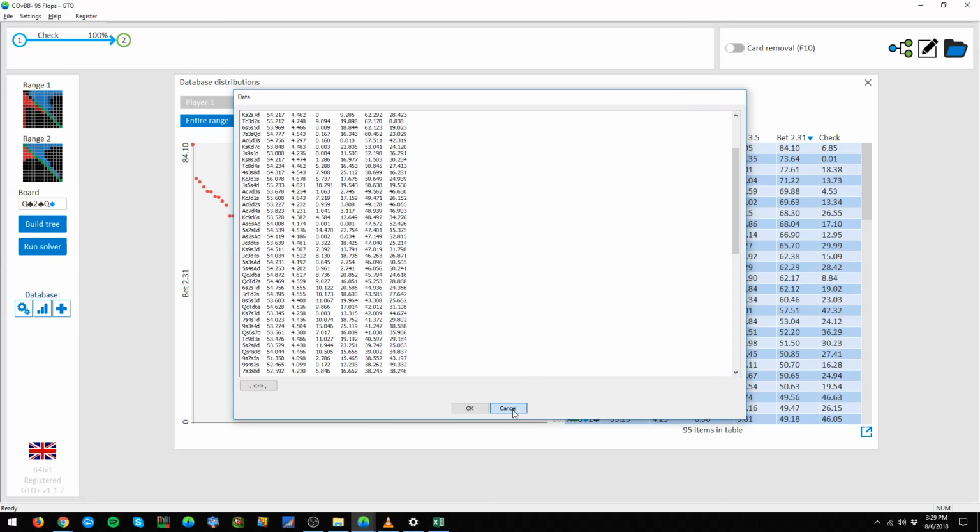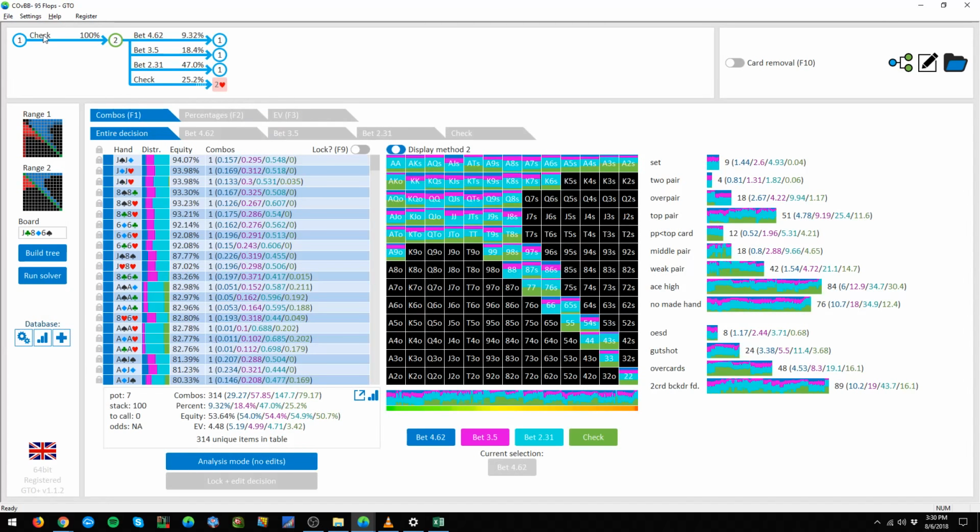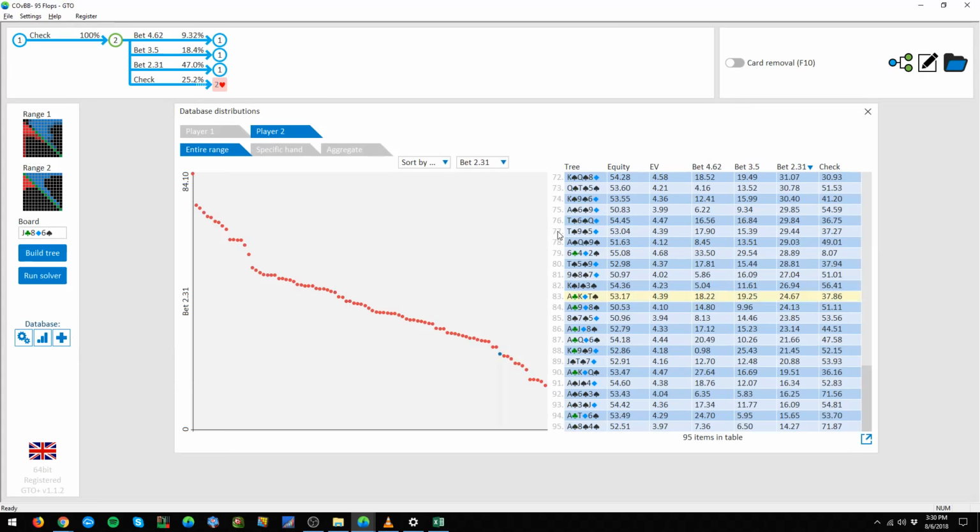So you might be able to, I don't know if you can node lock within this file. I prefer to keep the node lock files separate and just use this database file to sort of explore things. So the way you would go about doing that is you just find a flop here that you want to look at and double click on it, and then you would go up here to the tree and you can examine each player's strategy at equilibrium up here. And then if you go back to this little graph icon, you can select another flop if you want here.